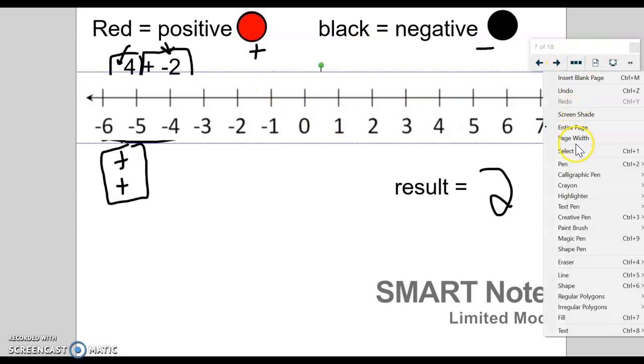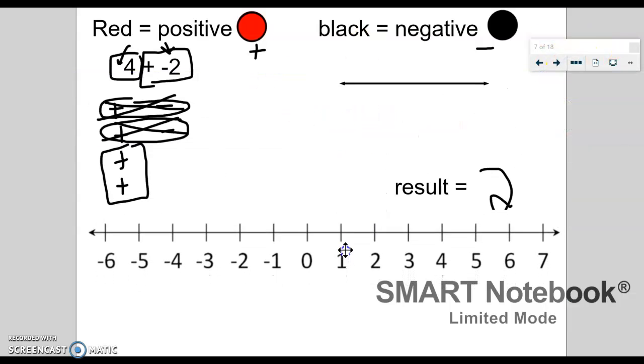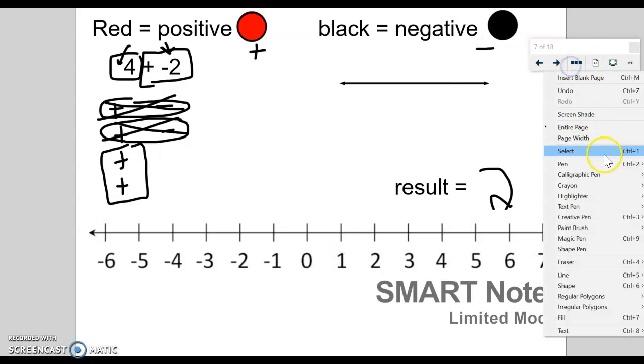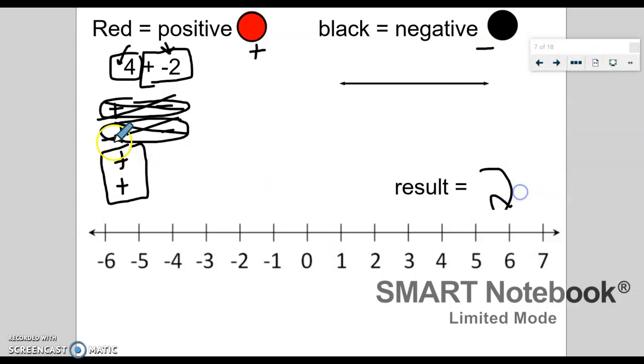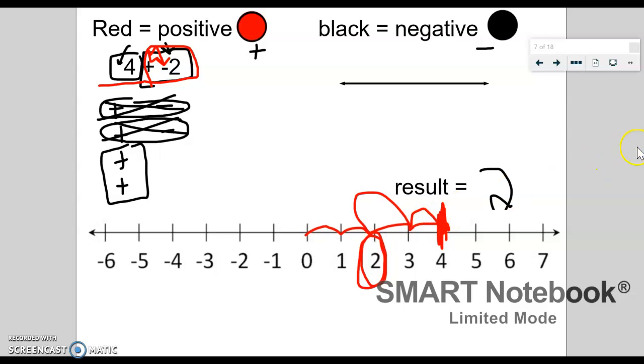You can also do a number line as well, what we've been doing and drawing out. On this number line, you're going to start with the first number, 4. So I'm going to start at 0 and go to 4. 1, 2, 3, 4. I'm going to stay right there for a second. And then the next number is plus -2. That plus means I'm going to go in the right direction, but I'm adding -2, so that's left because it's a negative. So I'm going to go left 2 spots. 1, 2. So there's your answer right there.